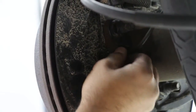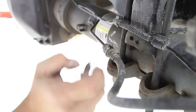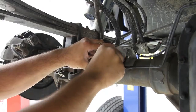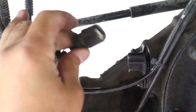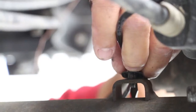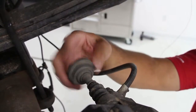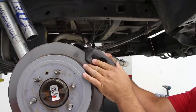Unbolt and remove the ABS sensors from the backing plates on both sides. Also unbolt and disconnect the ABS lines from the housing. Remove the factory vent hose from the housing. Unbolt the factory brake line distribution bracket and separate it from the housing. Unclip the factory electric locker plug from the center of the housing. Unclip all of the ABS wire attachments along the housing and place them out of the way. Unbolt both calipers and remove them from the rotor. Use zip ties or wire to hold them out of the way without binding the factory brake lines.